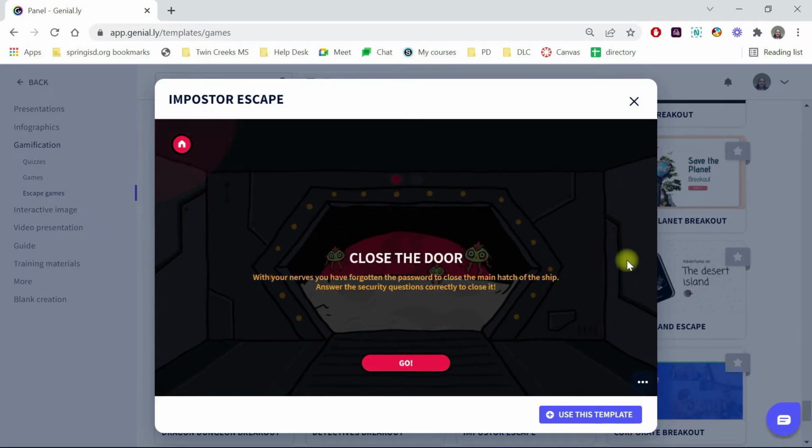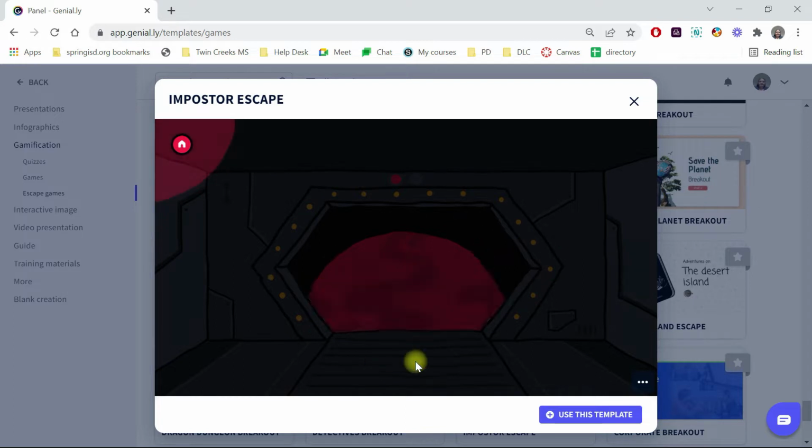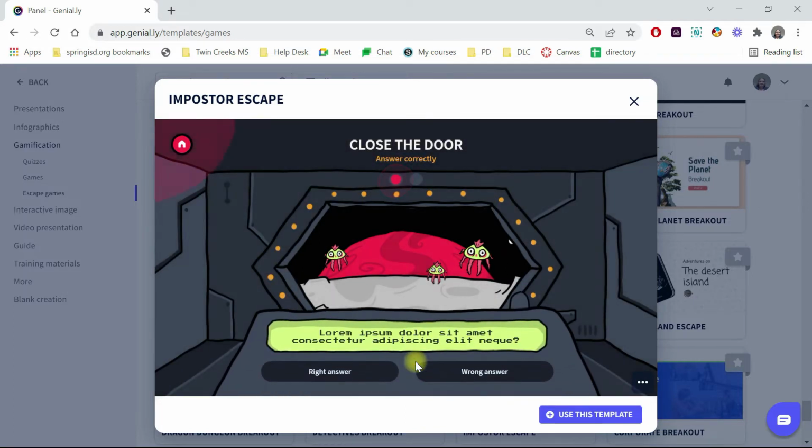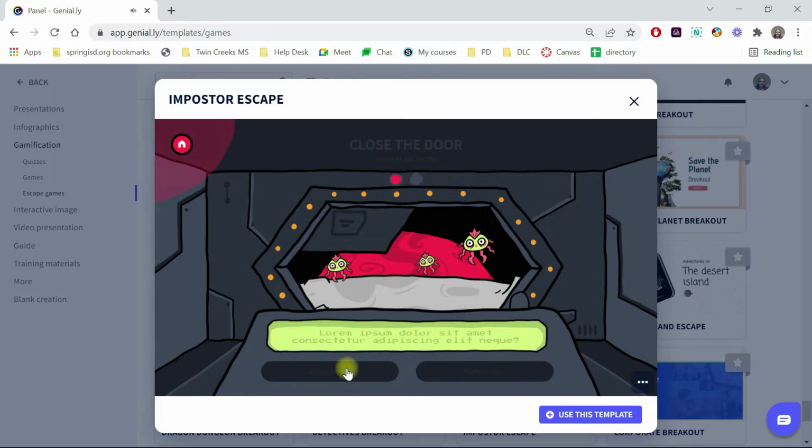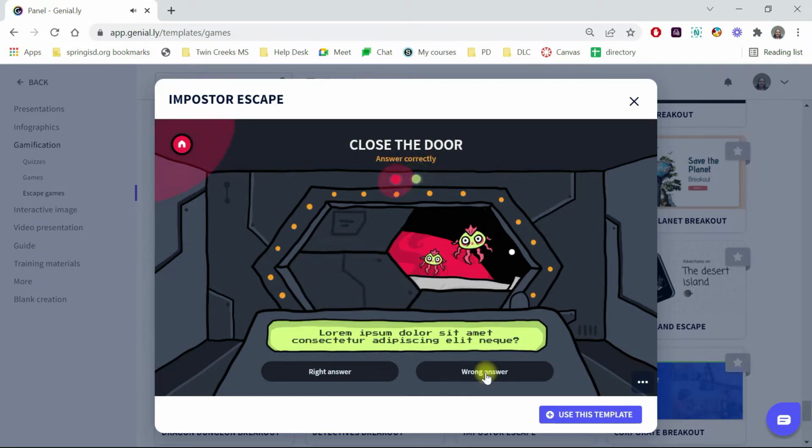So it's going to give you the text. You can see what the basic idea of this escape room is. And then it's going to give you this part here where it has just some gibberish. This is just where you're going to edit that to put whatever question you want. You're going to write your correct answer and your wrong answer. But for now, it has it like this so that you can go through it to see whether you like it. So even though it's fake questions, you can just go through it, see whether you think this is kind of the right template. So as you can see, this is kind of based on the Among Us game.